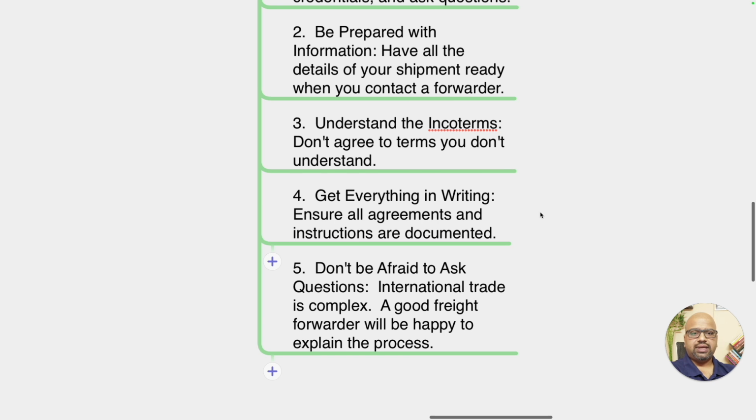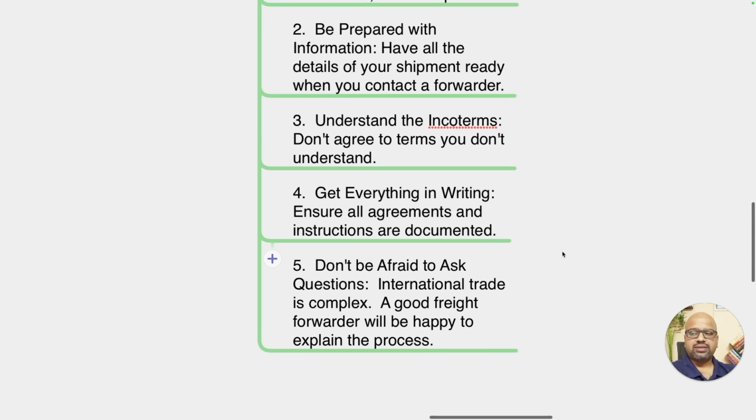So make sure whatever communications you pass, they are recorded on email, passed on to the airlines, and then you get the updates accordingly. If things are not in writing, it's as good as saying you didn't have the conversation itself, right? And don't be afraid to ask questions, because you're paying your freight forwarders just for this.